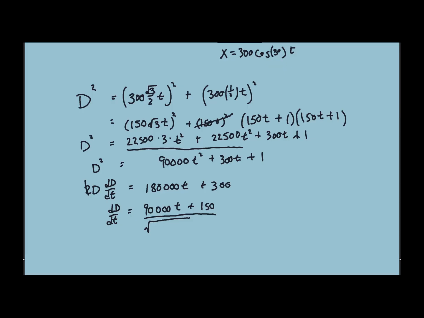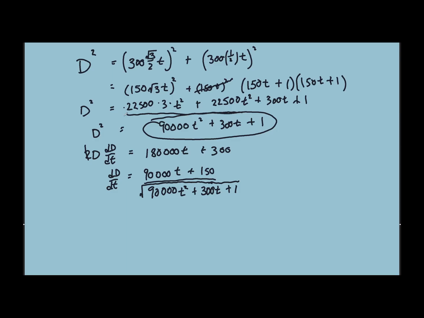It was 100 and, well, you know what? Maybe I'm writing it out too fast here. It's this, right? It's the square root of this, so I can take this. Well, I want to rewrite it so it's not so crazy. It was right here. That's d squared. So we'll say it's the square root of 90,000 t squared plus 300t plus 1. We're fuddling through this together. I'm sorry if it's hard to follow.